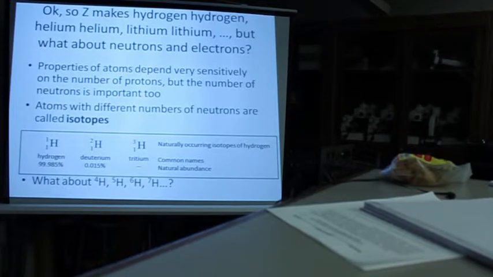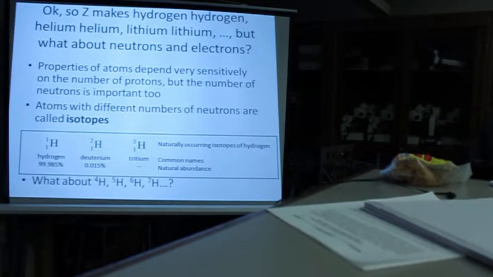And then the next most common one is deuterium, which is not that common, but about 0.015% of all hydrogens are deuteriums. And this one is stable and it occurs, and it's obviously twice as heavy as hydrogen. And then tritium also occurs. It's radioactive though, so I have a dash for its natural abundance, because whenever tritium is formed, it will decay with some half-life to form hydrogen. And so it actually doesn't persist, it'll end up decaying to the other ones. And so maybe this will hint at you why the number of neutrons is important.